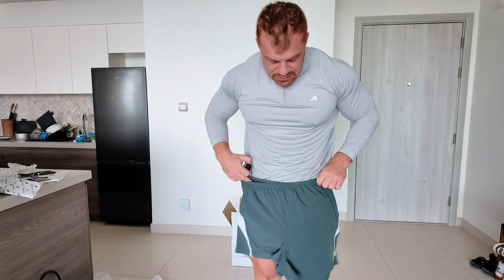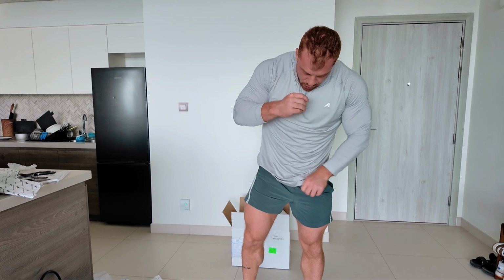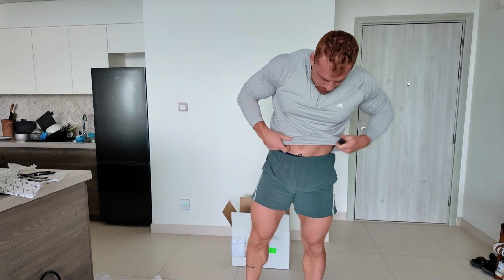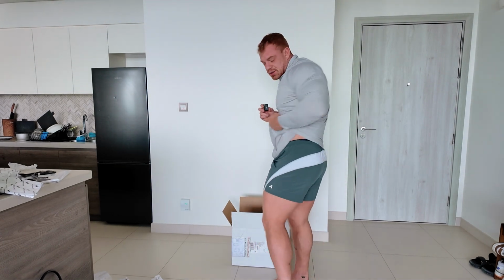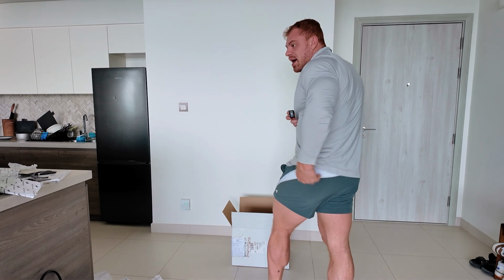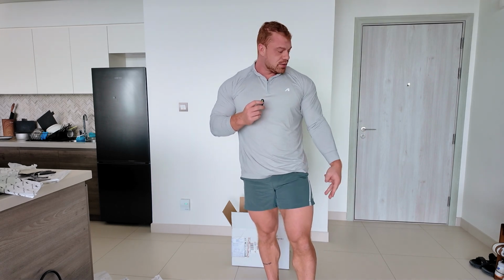It kind of looks a little bit green in this, but it's called Muted Sky, which is more like an off gray or a darker gray. I think this combination, I prefer over the black. I'm not sure how it comes over the camera, but it's got the gray on gray panel, dark gray with the lighter gray. I think it matches fairly well with this gray. So, three lots of the shorts.